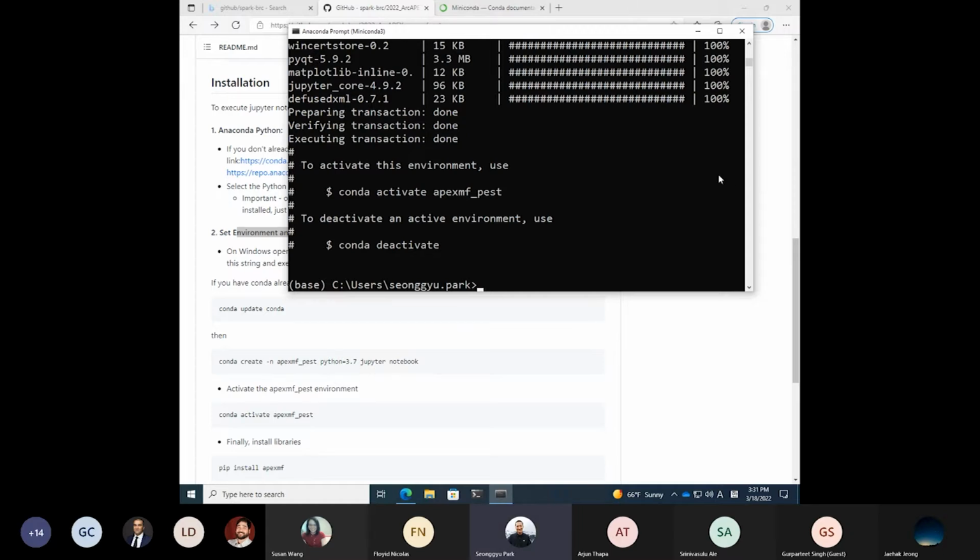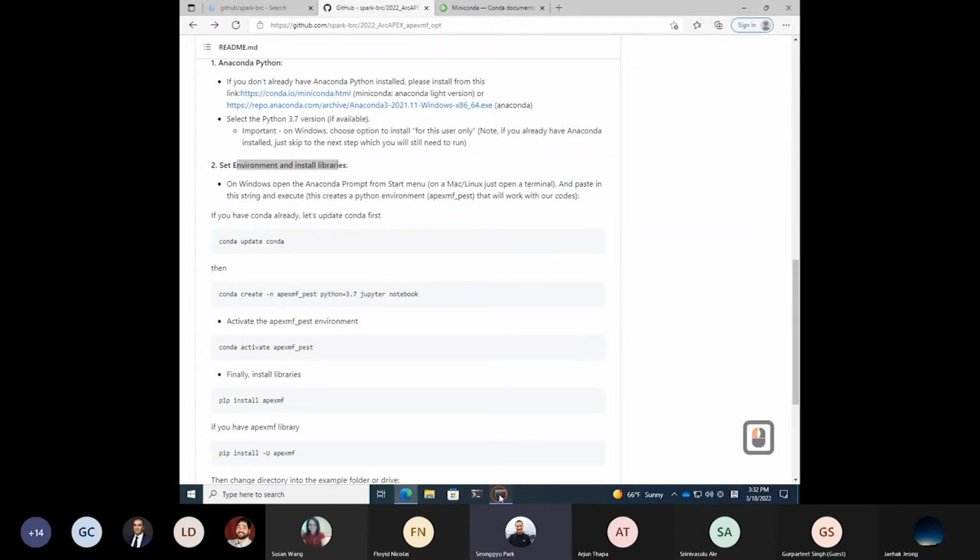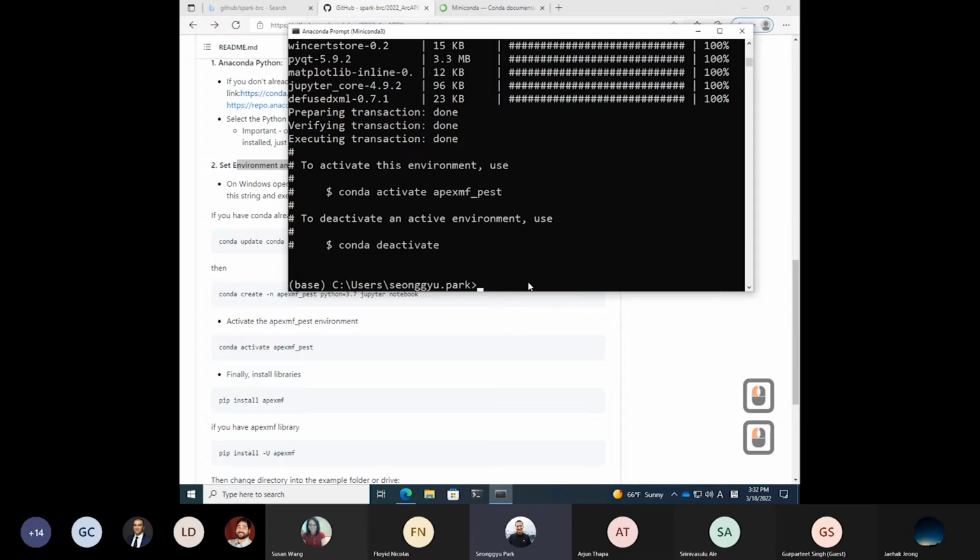Now we just created the new environment, and this time we have to activate this apex-mf-past environment. So there's a way: conda activate apex-mf-past. Check this button and copy. In the same way, you can right click on your mouse and enter.